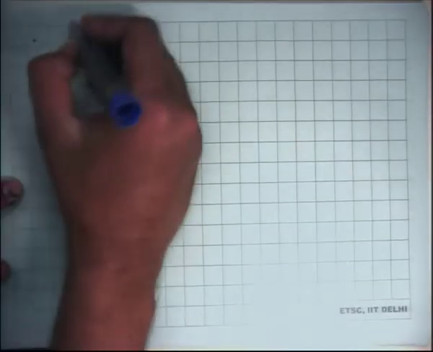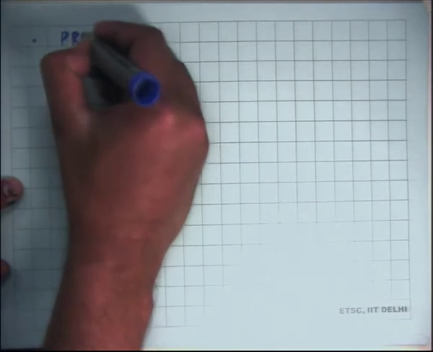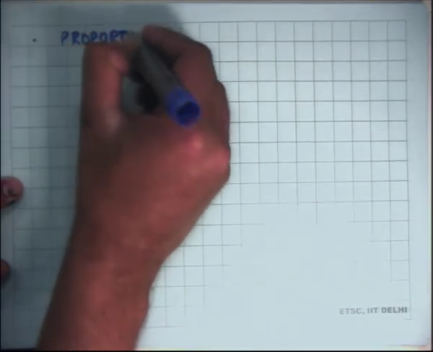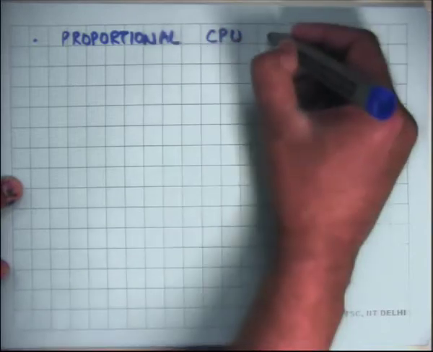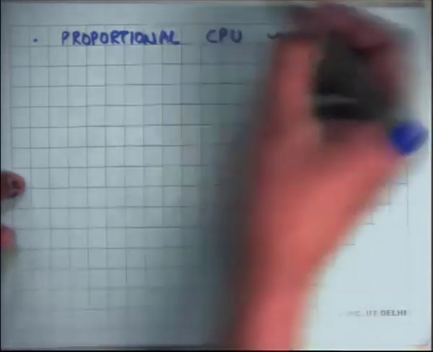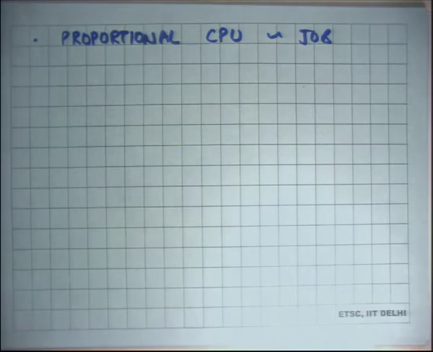Okay. Also, round robin is just too fair. You would probably want some level of proportional CPU depending on the job, right? So for example, some processes are more important than other processes. System level processes are more important than user level processes. Let's say there's a process that's going to handle the disk. It's going to flush the disk, or it's responsible for doing something on which lots of different user level processes rely.